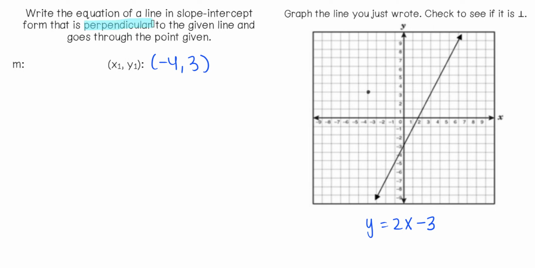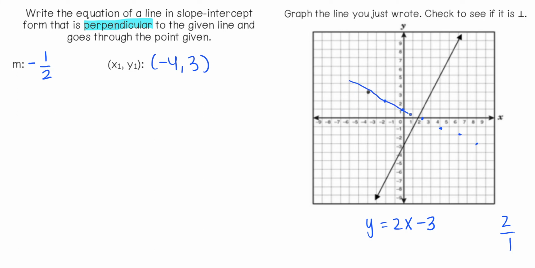So remember, for perpendicular, we need to write an opposite reciprocal slope. My original slope was 2 over 1. So the opposite reciprocal will be 1/2 as a reciprocal, and changing it from positive to negative. So we need a slope of negative 1/2. So again, we can use the graphing method to kind of help us see where we're going to be here. So I need to go down 1 and to the right 2, down 1, right 2, down 1, right 2. And I'm going to keep doing that until I can get a nice picture of my line.